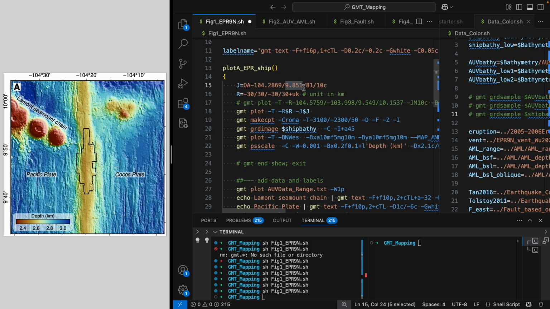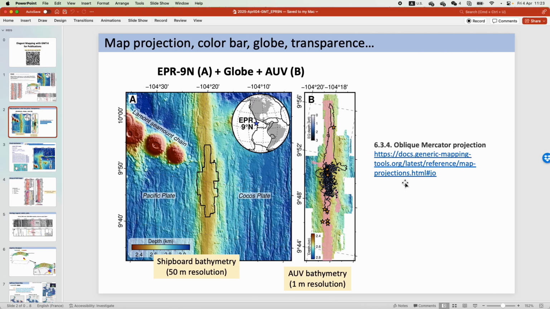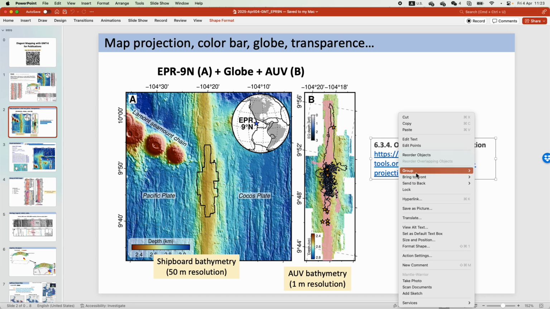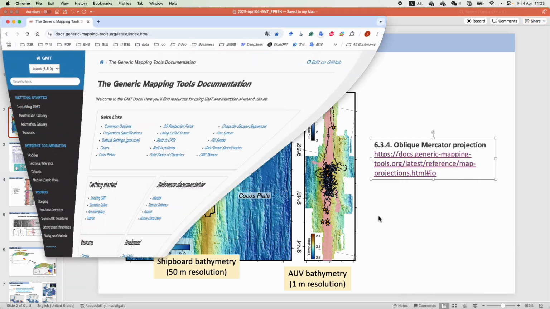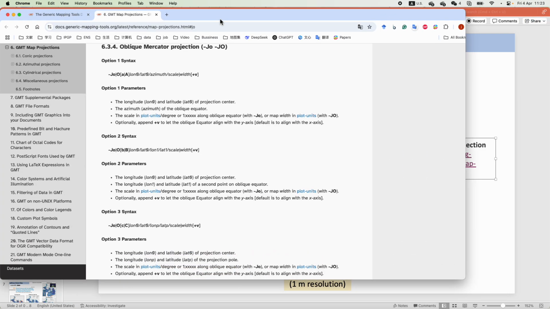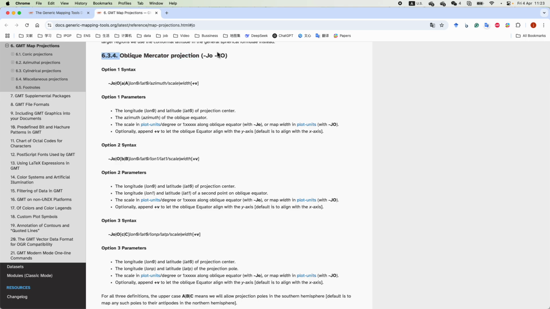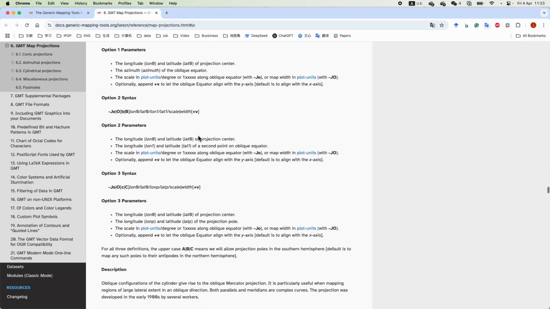And the longitude, latitude, and the rotation. You can find the details in here. It's an oblique projection, and you can find all the details, maybe more complexity than you want.